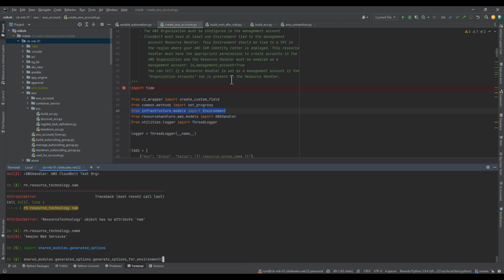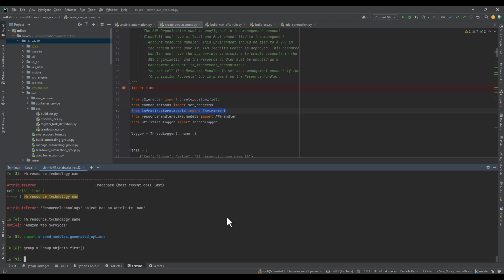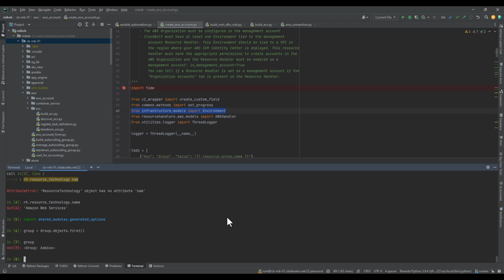And then I can pass in my kwargs and all of those things. I do need to get a group first just to test this. So group equals, doesn't even matter, first group. So there's my group.